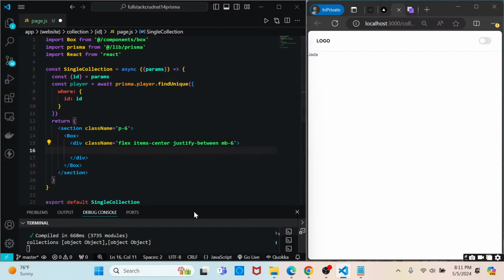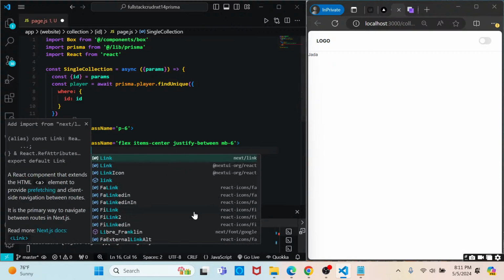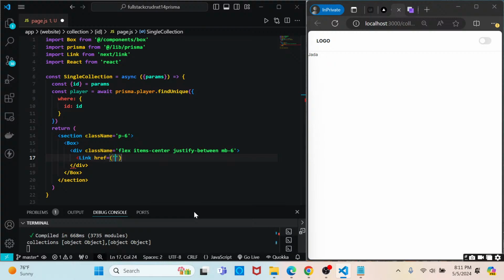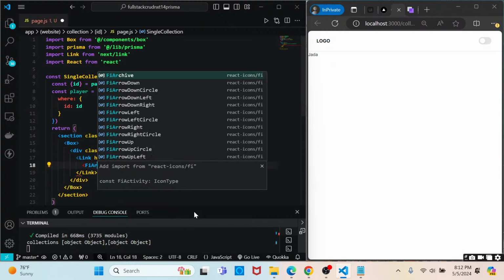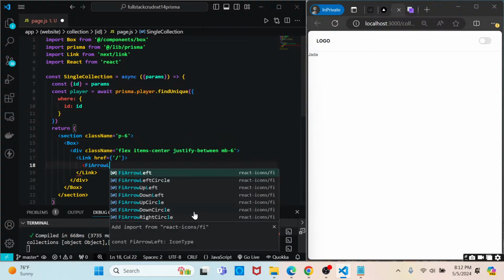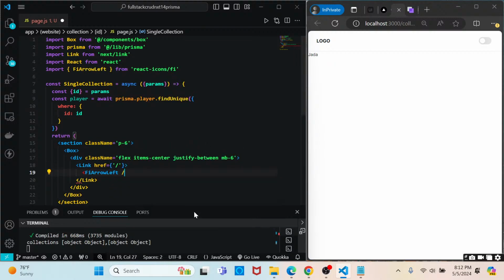So first we'll add a link, and it's just going to take us back to the home. We probably ought to style this. Let's add an FiArrowLeft icon, and then we'll just type Back, and let's see what we get.